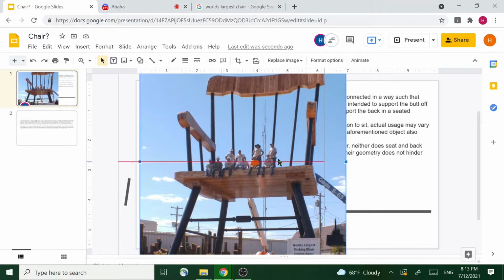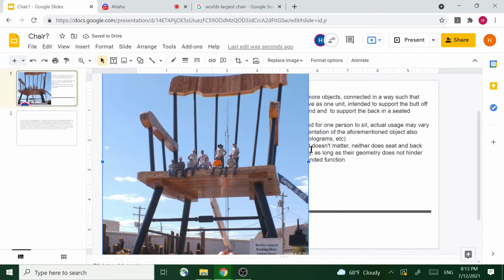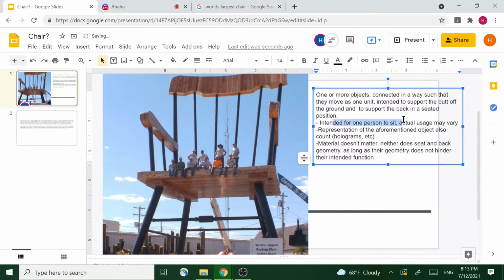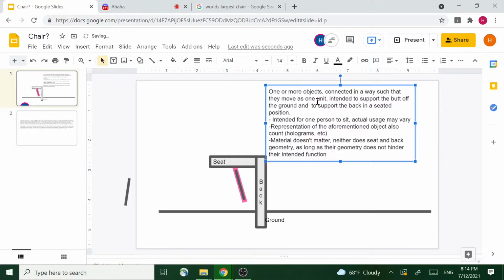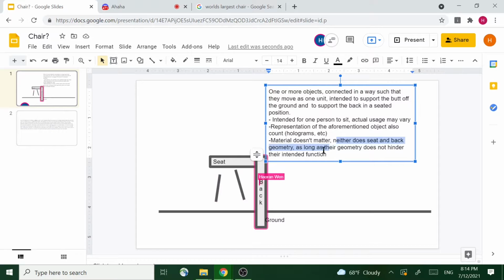So was this intended to be seated upon? No. Right? I mean, it could be intended for someone that big to sit in. Yeah, but no one can realistically be that big. So it still fits under intended for one person to sit on. Okay. I can see that. I feel it's the intention. It doesn't matter if the intention is realistic or not. Yeah, but did the artist intend for anyone to sit on it? I don't know. We don't know what artists think about. Artists don't know what they're thinking about. Okay. And plus, size counts under seat and back geometry anyway.